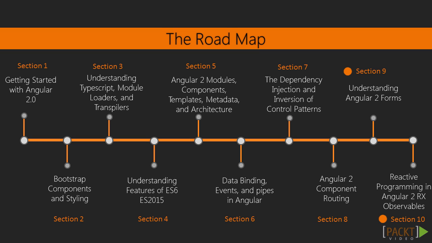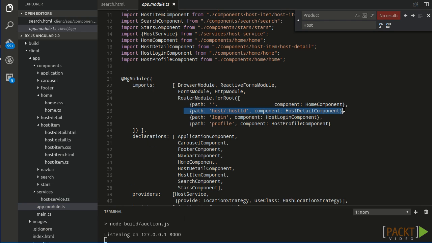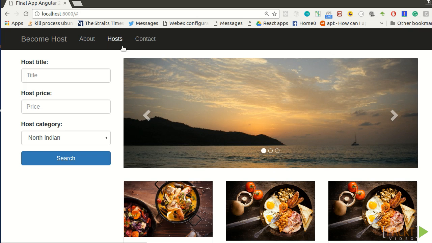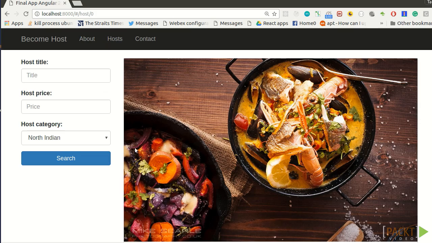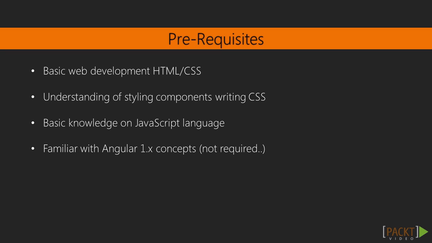In further sections, we will talk about reactive programming in Angular 2.0 using observables. During these sessions, we will develop an application and will use all Angular 2.0 building blocks to build it. We will create a single-page application to list different dishes with all information, and we'll create a dish filter to filter information.